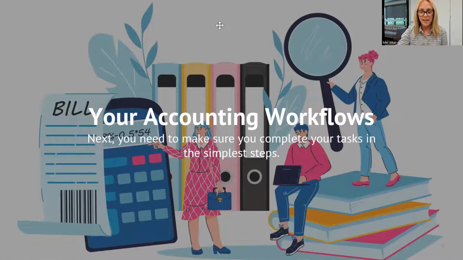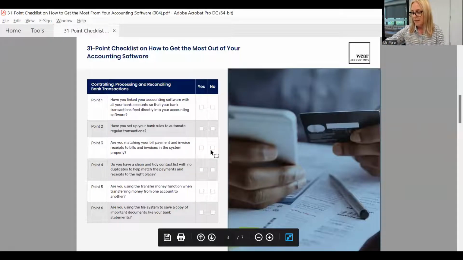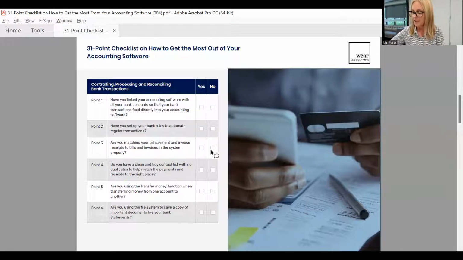So I'm just going to bring up the checklist, and I'd like to talk about bank reconciliation, because that's a really big area and we need to make sure we focus on that. So I often hear that business owners don't trust their accounting system, and I found that they've come up with various ways of cross-checking their financial information. Sometimes that includes running a second system in parallel, doing things manually, copying invoices from one CRM to the accounting software, all sorts of things being done.